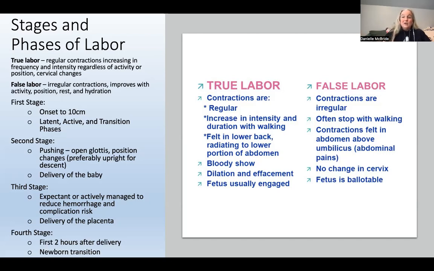So with active labor, we're getting cervical change. She's having maybe a more difficult time coping, working harder to breathe through her contractions if she doesn't have an epidural or other pain management going on. And then we get to transition. In transition, this usually happens when they're around 8 centimeters dilated, and they start feeling this urge to push. They might say, I feel like I need to poop. They might start grunting, things like that. And this is when the body is transitioning from first stage to second stage.